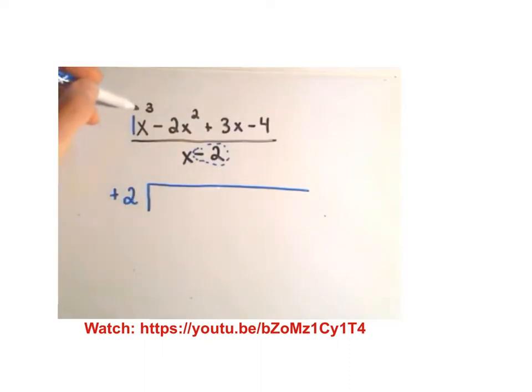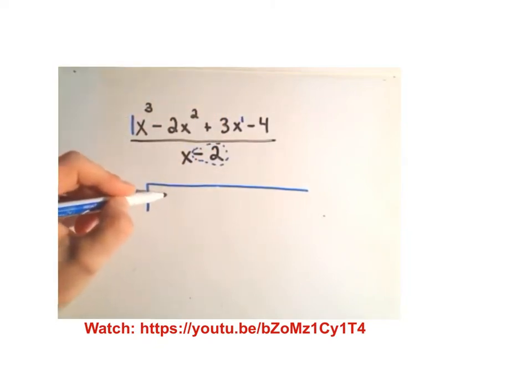When we take the number outside for the divisor, we take the opposite of minus 2. Now, notice no terms are missing. We need the coefficient for the x to the third term, because we're going to need that 1. I'm going to show you a problem in a second where we skip a power, and in that case, we're going to have to insert a 0. And I'll show you how to do that. But because this one goes x to the third, x squared, x, and then a number, it doesn't skip any of the powers, so we can just copy the coefficients.